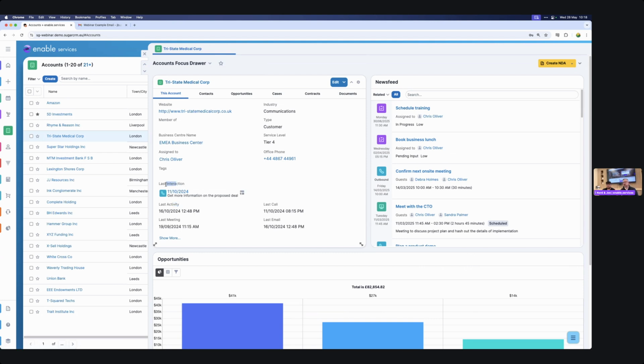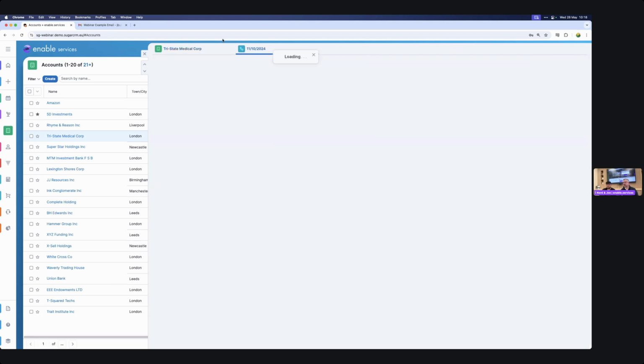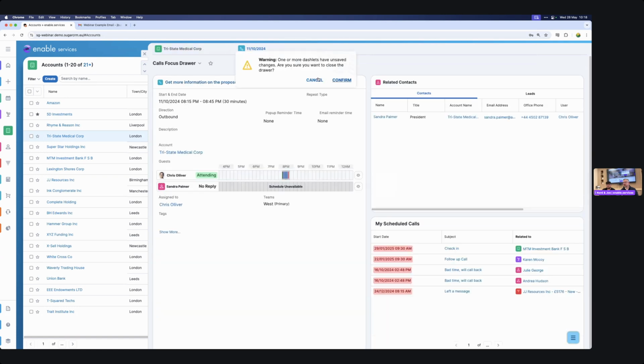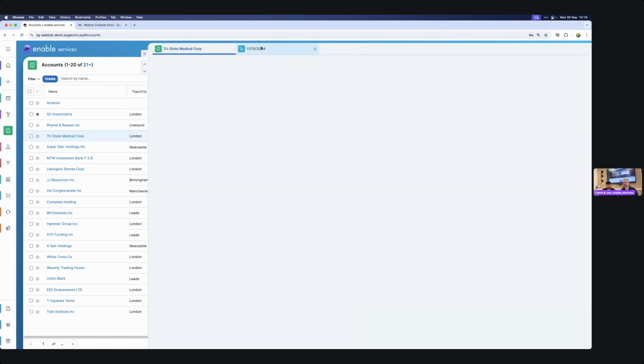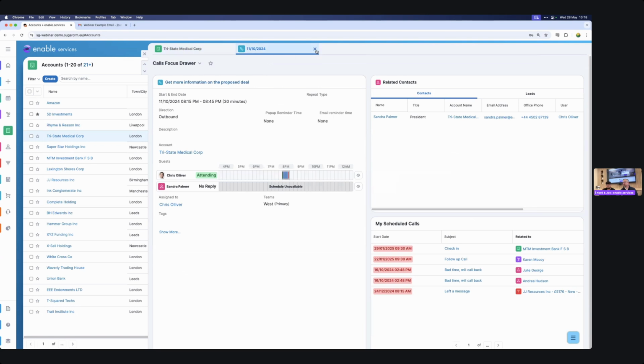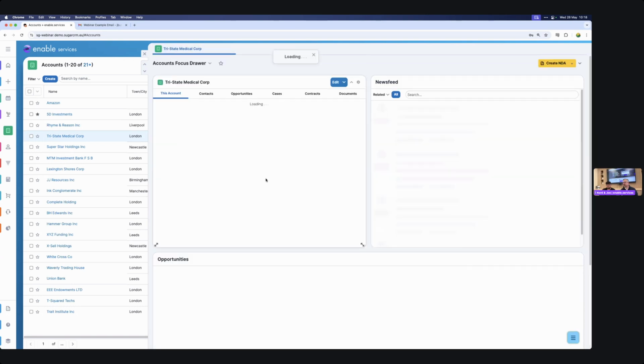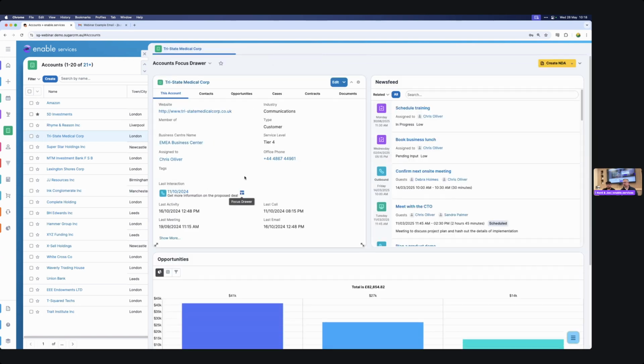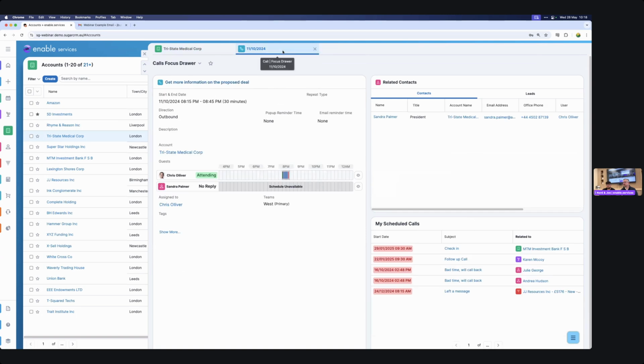But back to the last action, this new field coming in Sugar 25, so everyone has this in their system. The beauty about this is Focus Drawer. It simply has Focus Drawer next to it, and that sounds really thin, but if I click on that, you can see I'm on Tri-State Medical here, but I'm also in that call I just looked at. So it's really easy to go from this view and bring up the latest call, latest meeting, and actually understand who that was about and not leave where I was.